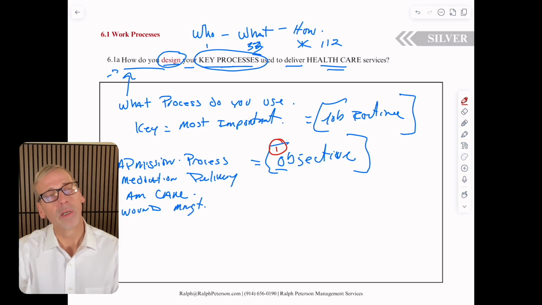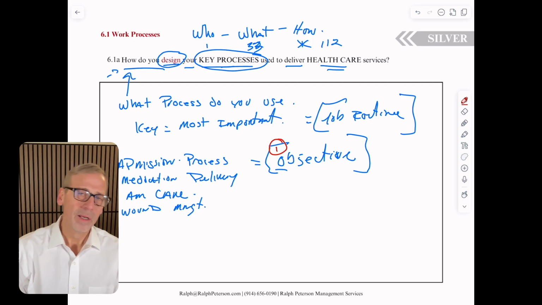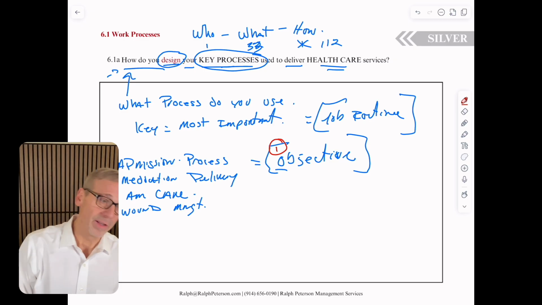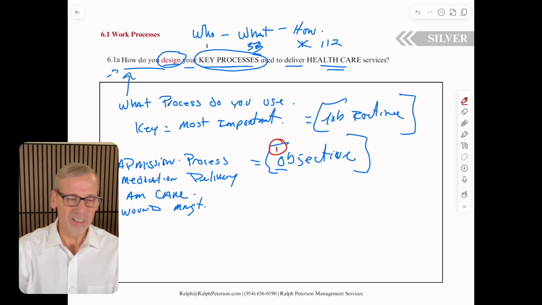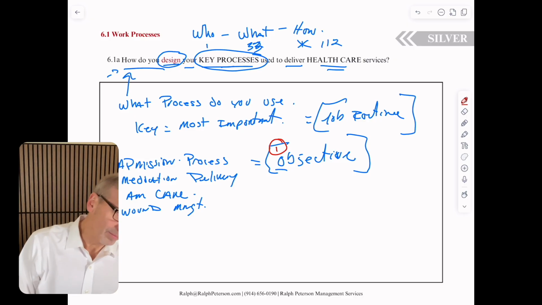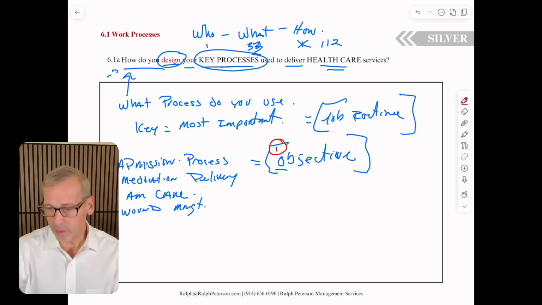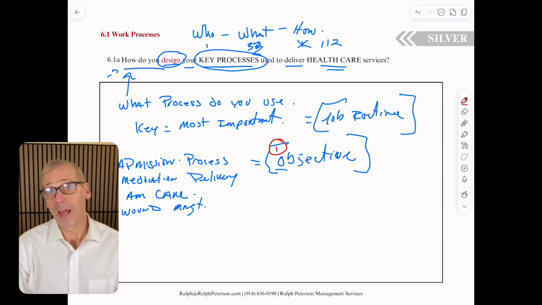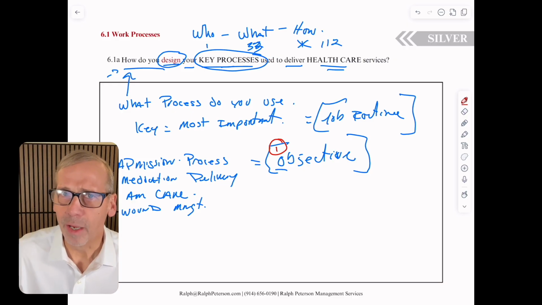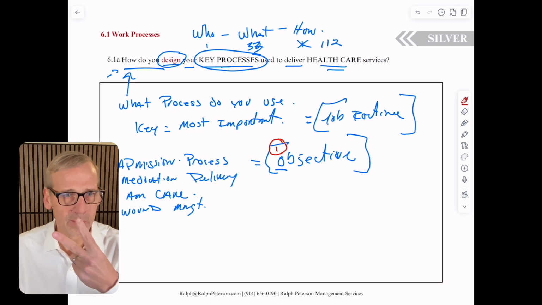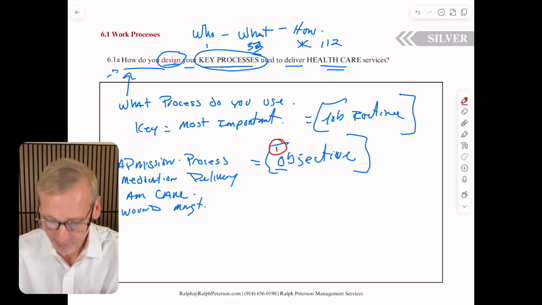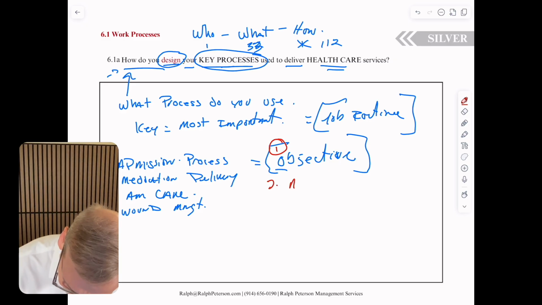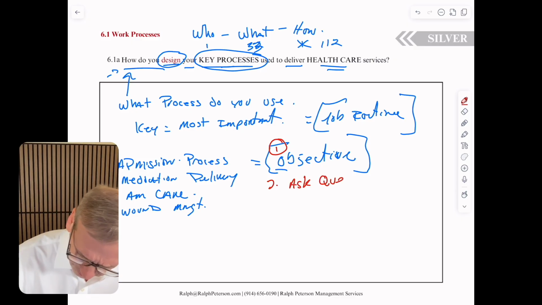I might have another question. How many showers? And who? And is it in a bathtub? Are they ambulatory? Can they stand in a shower? Do they need full assistance, partial assistance? Is it shower in a wheelchair, shower in a bed? Do we have a shower? Is the hot water on? Is there soap? Are there supplies? How many people do I need? I start asking all kinds of questions. That, my friend, is step 2. I start to ask questions.